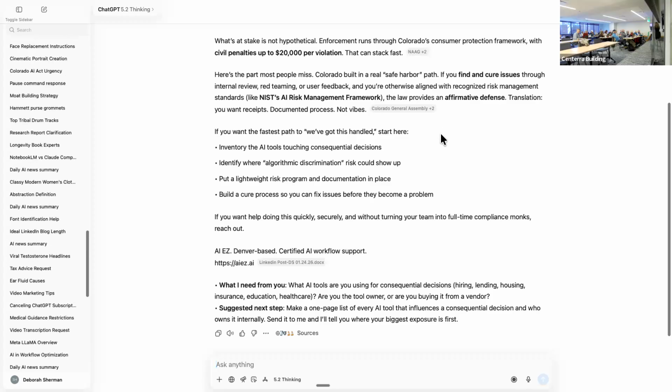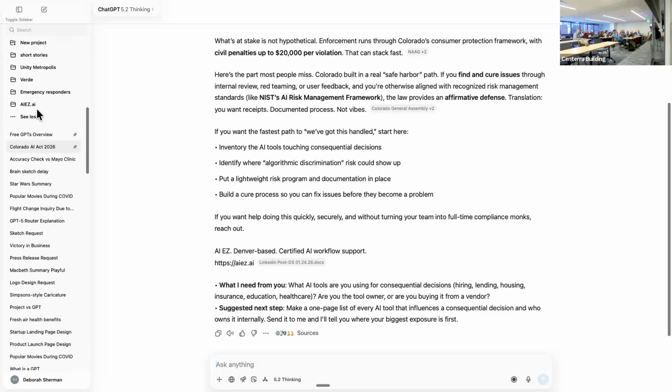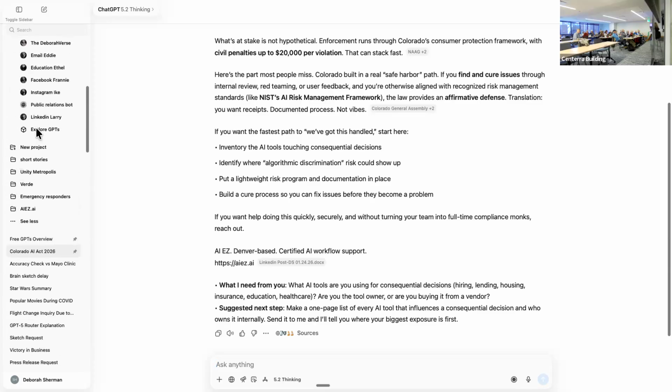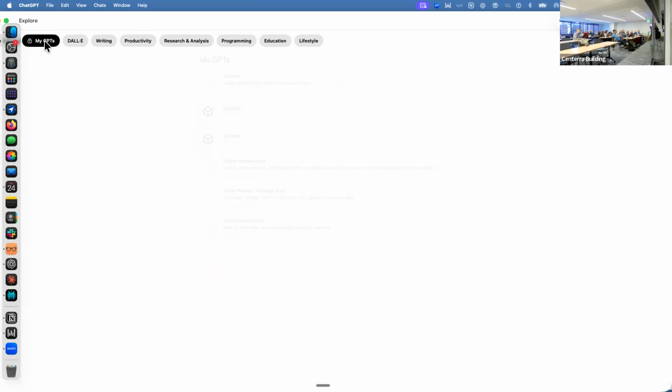Now, let's go back to the question about sharing. As you know, I can't share this with anybody. My ChatGPT is locked down, it's secure. I would have to have my username and password to access any of my information. However, when I build a custom GPT, I can share those. You can, as you know, use any of these and pin them to your left side of your screen. And let's see, where is my GPTs, right here.